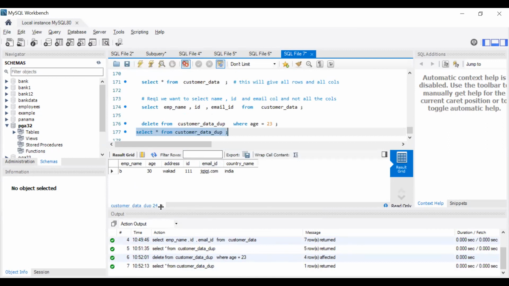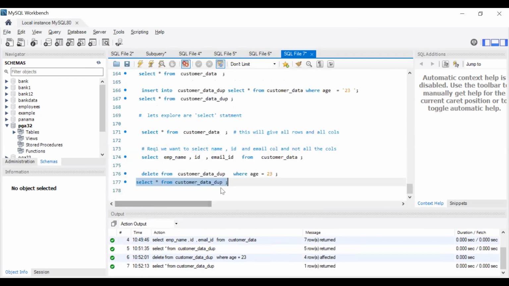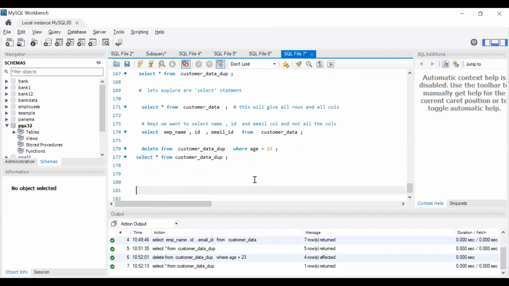So if you want now, guys, everyone, please have a look over here. So he was asking a question: can I delete the data? Can I delete a row based upon any condition? So answer is line number 176. So suppose I want to delete all the records where age was 23. So I will say delete from, give the name of the table and give the condition where age is equal to 23. So it will delete all the things. ठीक है ना? अब please try.